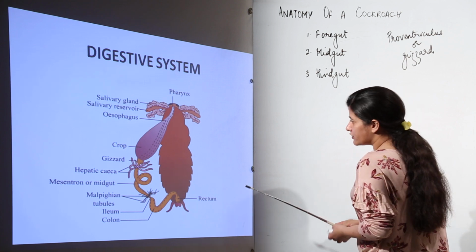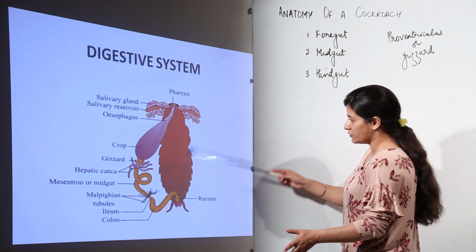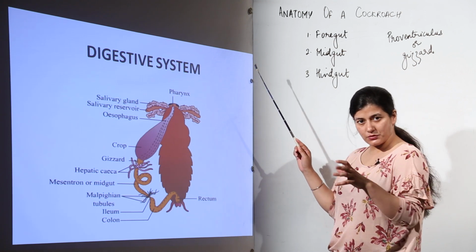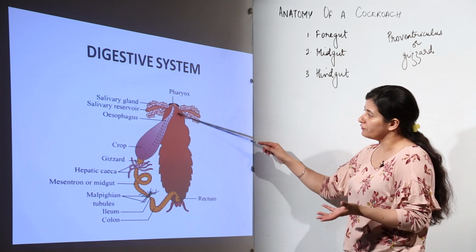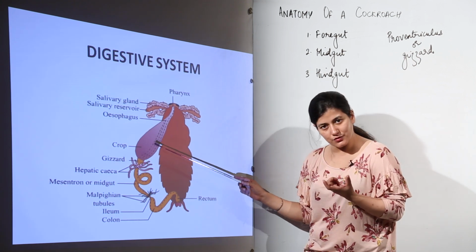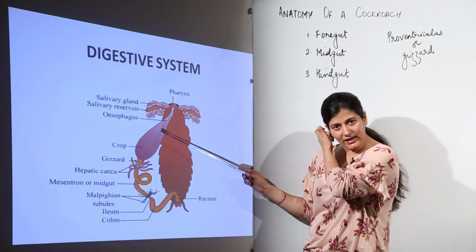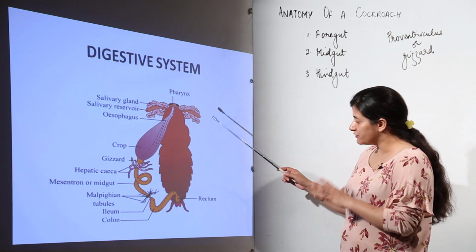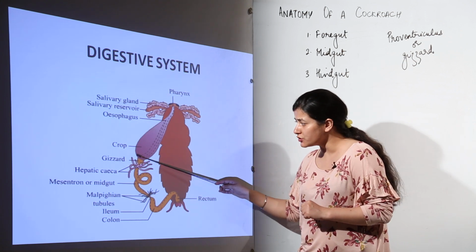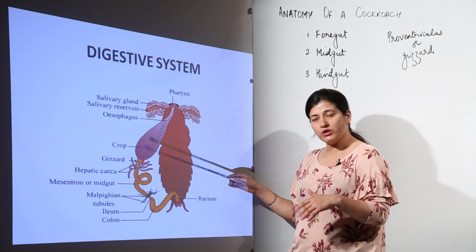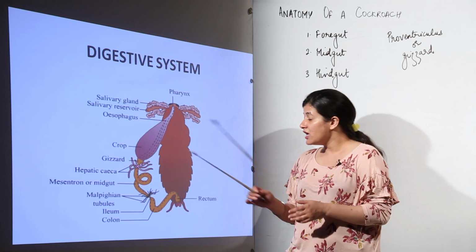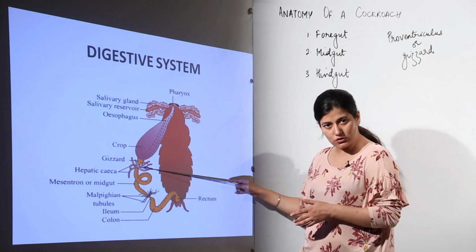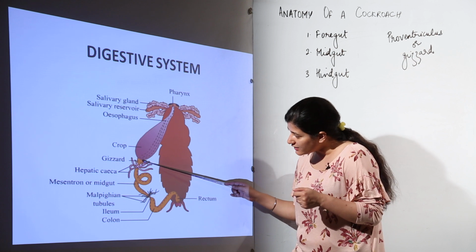If we talk about the foregut of the cockroach, it runs from the pharynx to the gizzard. The pharynx is the part into which the mouth opens up. It further opens into the tube-like esophagus, that opens into a large sac-like structure known as the crop. You would find this crop in birds as well, but for now stay confined to the cockroach. The crop is for storing the food. It is like a stomach sort of thing where the food is stored, and it leads to the gizzard.